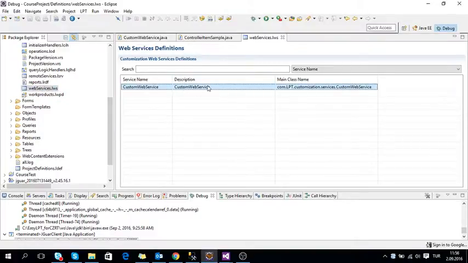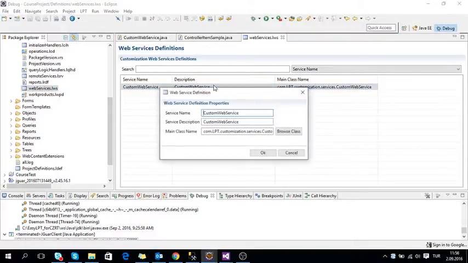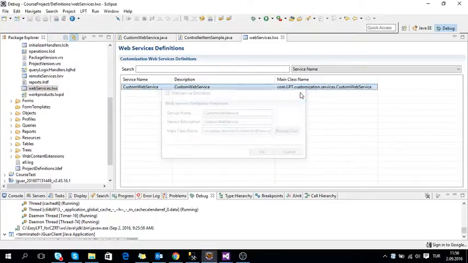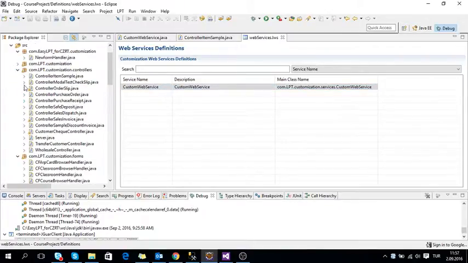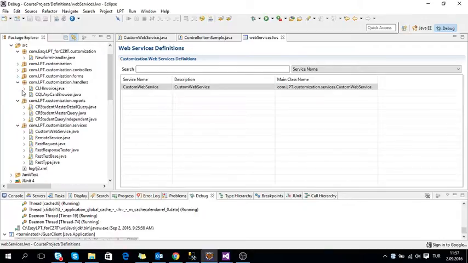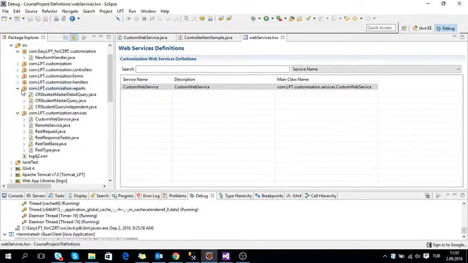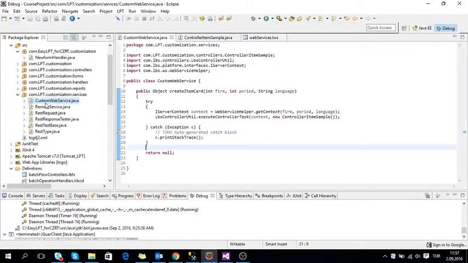As you see, we have defined a custom web service, and we made a class where we write what we want to call to our web service, and we try to call our item card through the web service. If you see in the source for our services, custom web service, you will see we called our item card.